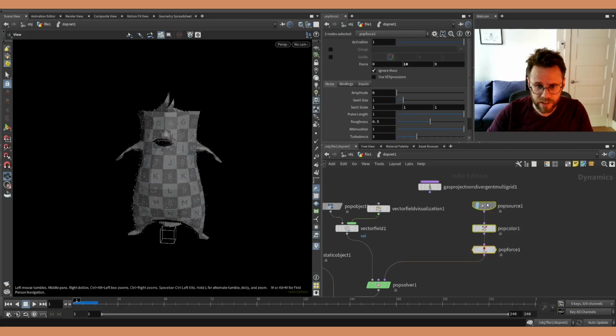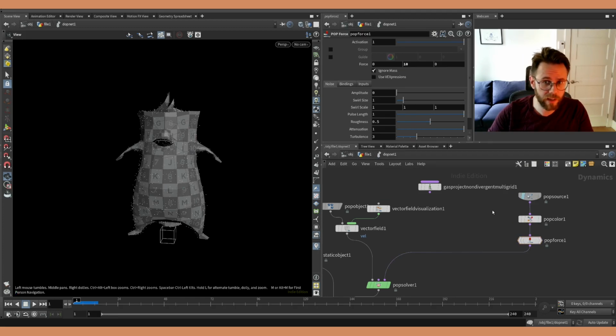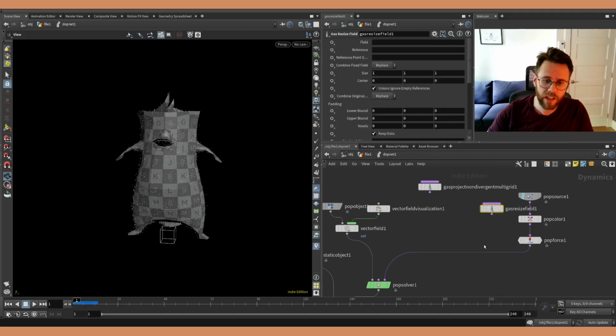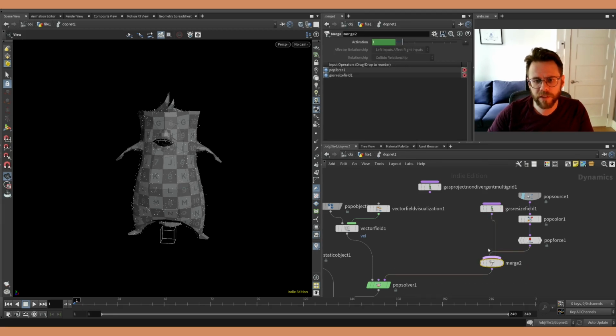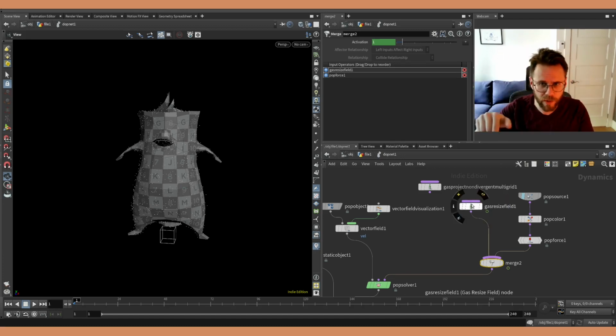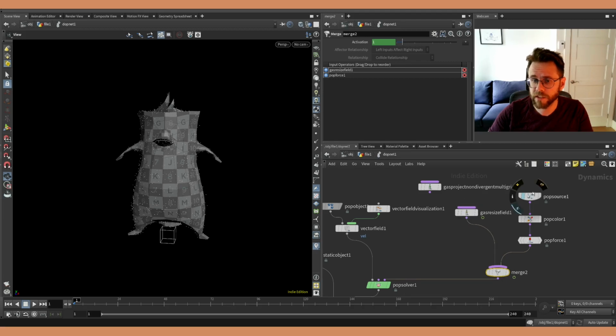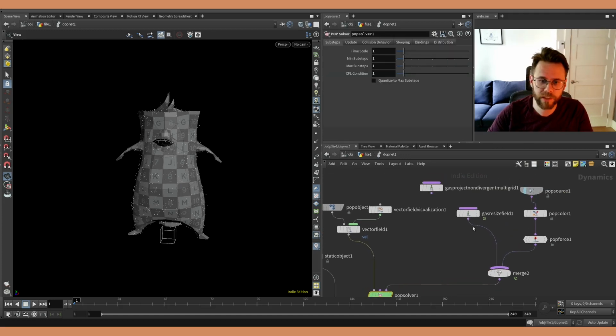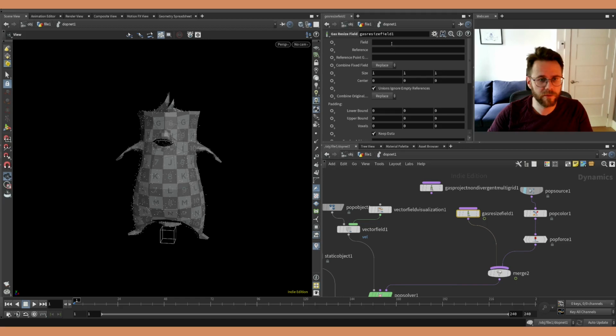What can we do with this? First, we will resize it to actually encompass the whole data we need. So let's do a resize field. I will plug it into a merge here, and I will put it in a specific order with the rest of the solver. Keep in mind that a DOP network always evaluates from left to right, top to bottom. So when you reach a crossroad like that, it will start by taking this one, and then this one, and this one, and this one, and then it will only go lower in the solver itself. So okay, gas resize field, very nice. What field do we want to resize? Well, reference geometry.